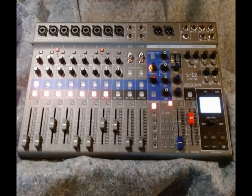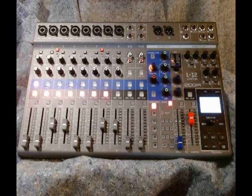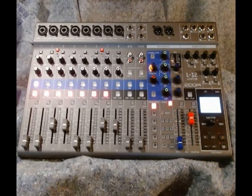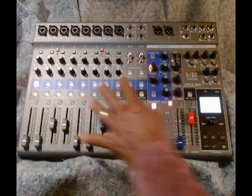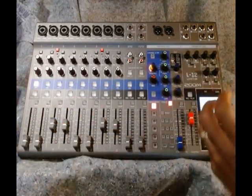These standalone pieces that have no functionality with the computer, to me, they're just archaic is the word. But Zoom is saying to me, first and foremost, we're going to hook you to a computer and you can get to work. You're now the front end of the computer. You can do more, but you can also take it with you. Take it to rehearsal and then bring that back home. And you can mix it in on the fly in the unit if you want.